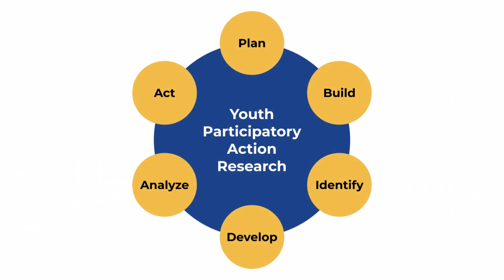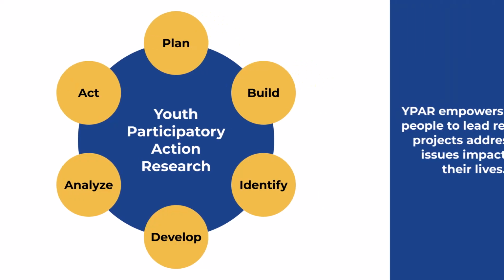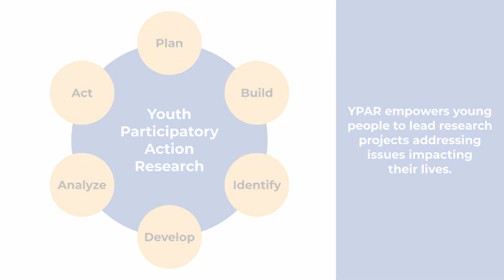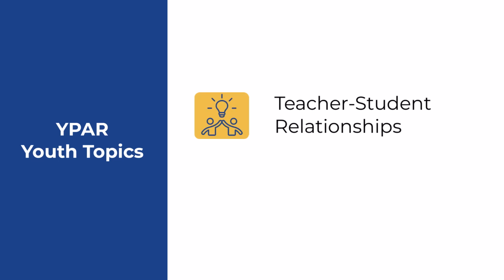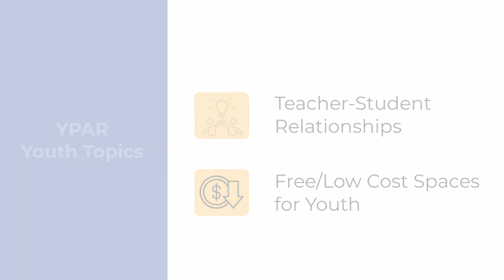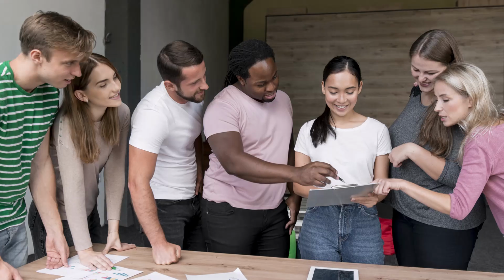This series introduces Youth Participatory Action Research, or YPAR, an approach that empowers young people to lead research projects addressing issues that impact their lives. YPAR groups identify and investigate topics that matter to them. Topics cover a wide range, such as improving teacher-student relationships or the need for free and low-cost spaces for youth in a community. Groups spend time identifying a topic, which may include collecting information from a community or examining existing data to understand what is known about the topic.